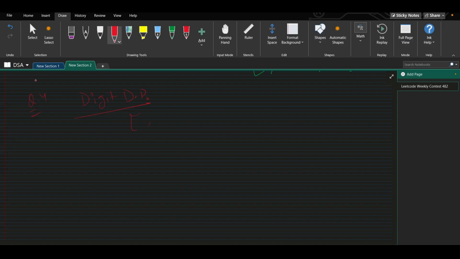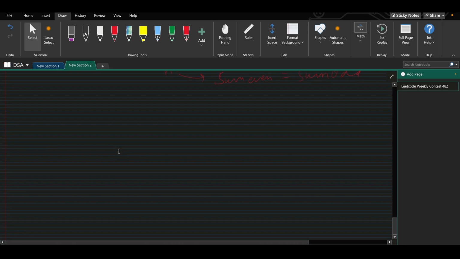In this you will be given a range low to high, and for any particular number n which lies in this range, it must satisfy two constraints. First, it should have at least two digits, and the second constraint is sum at even positions should be equal to sum of digits at odd positions, right?